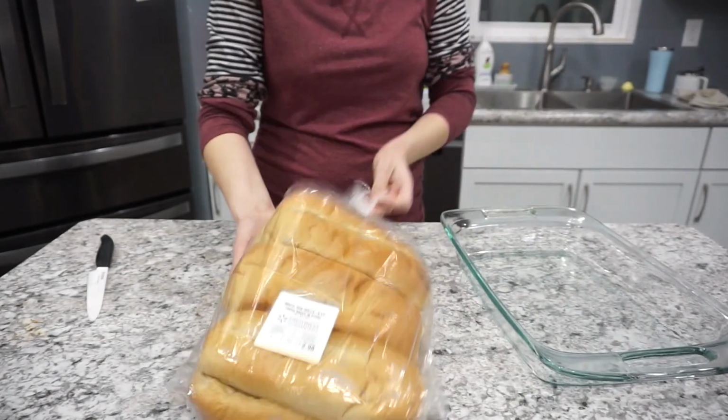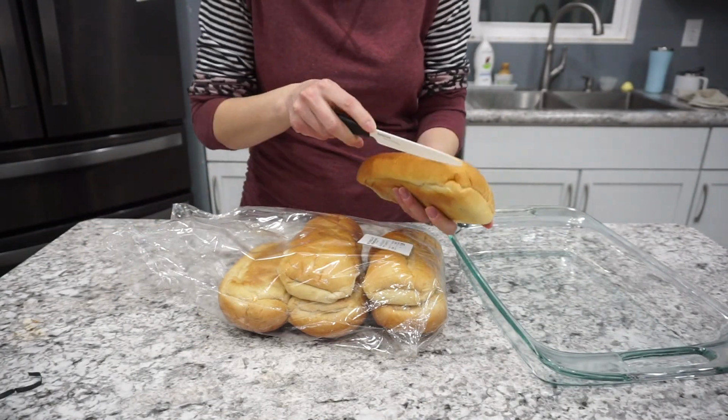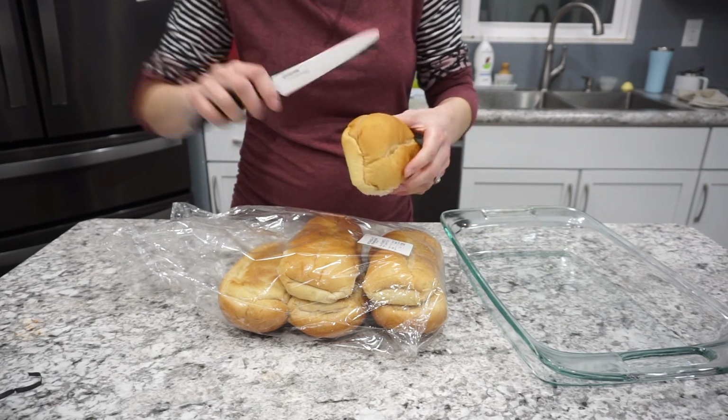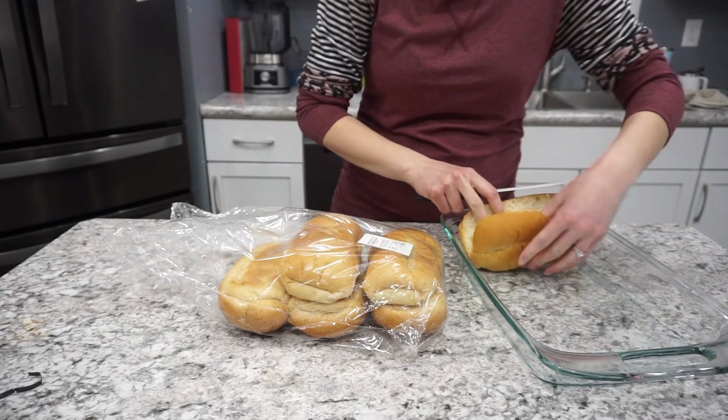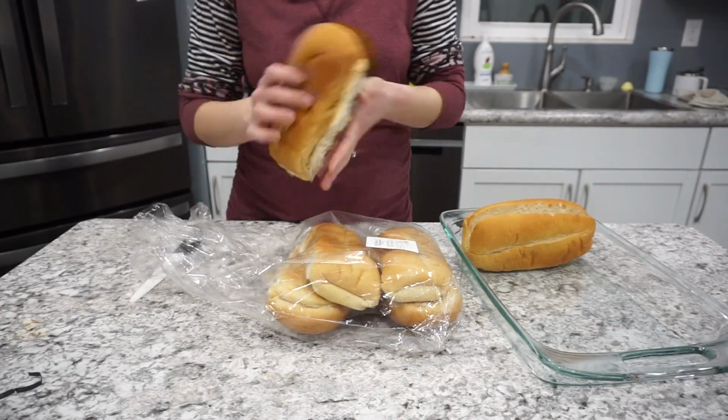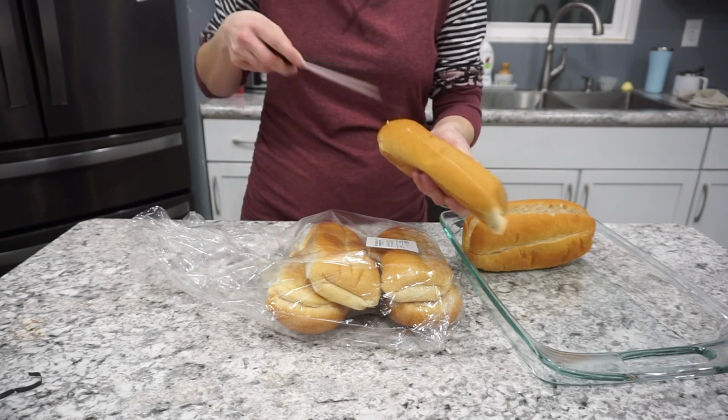While those are cooking, I am just getting my sub rolls ready. These are just the ones from Walmart. Just cut them just like you would a Subway sub. Don't cut them all the way through, otherwise you're gonna have meatballs going everywhere, but just get those all ready to go while your meatballs are cooking.